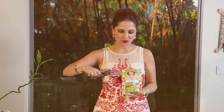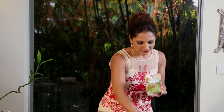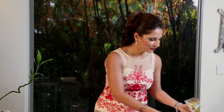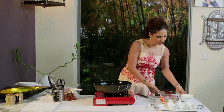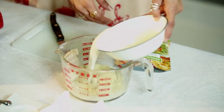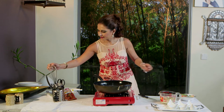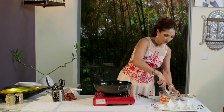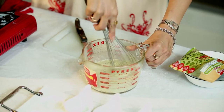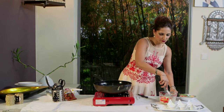Let's open up the packet — you can already smell the malai and the sweetness of this gravy coming through. Put it into a mixing jug, add two cups of milk, and then just whisk it together so that there are no lumps in your gravy, and when you cook it, it's going to cook nice and smoothly.